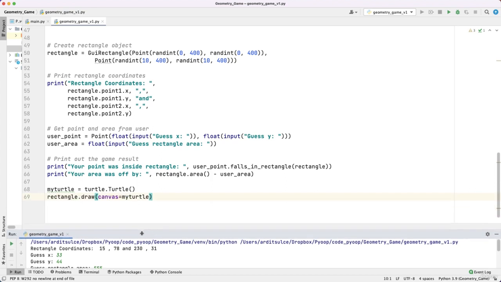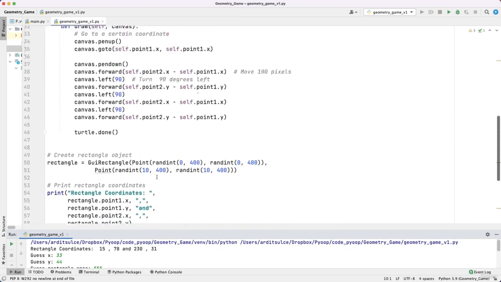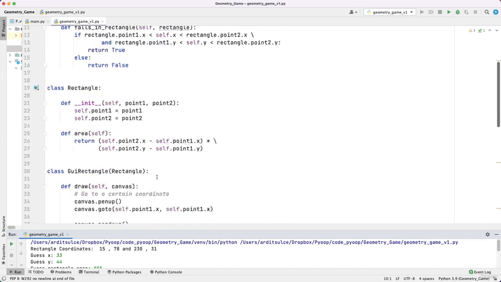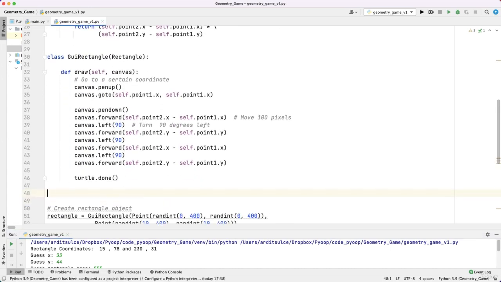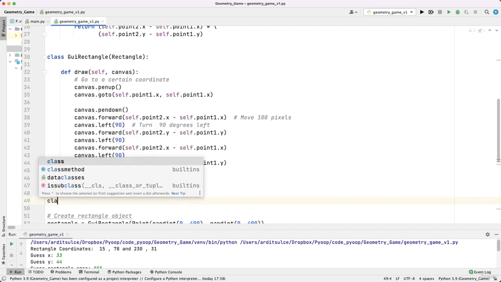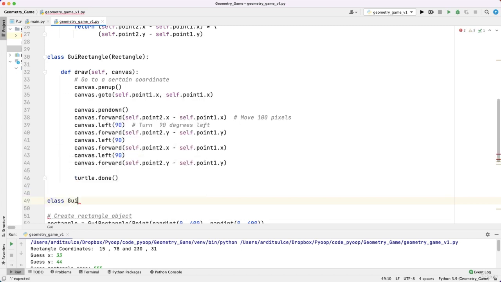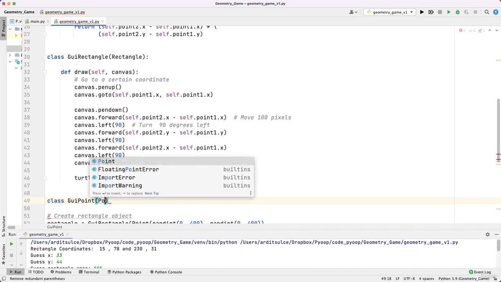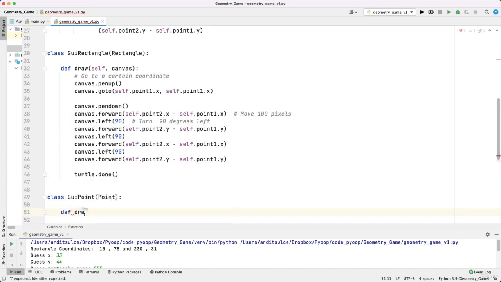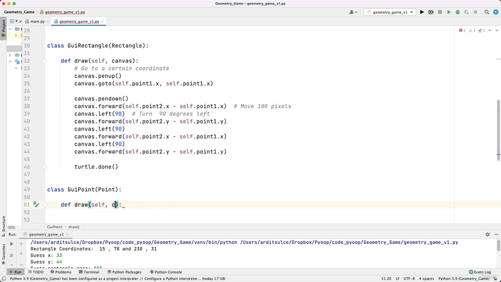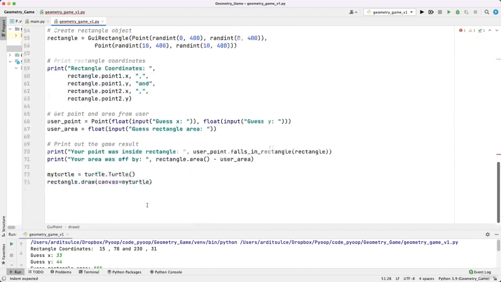So to draw a point now, all we need to do is again subclass the point class. So class, let's call this GUI point, that inherits from point, and it has a draw method. This needs again a canvas, so it's going to be the same canvas instance, this instance here. So my turtle goes to canvas.